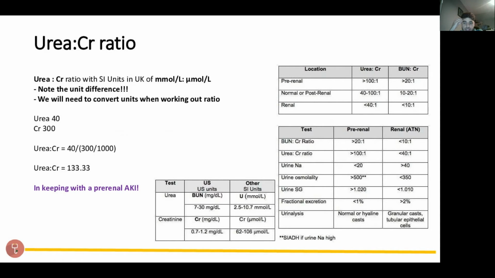In acute tubular injury, you're not able to reabsorb as much sodium due to damage to the lining of the tubular cells, the tubular epithelial cells. This means that actually there's quite a high sodium in the urine and a low urine osmolality because you're not able to reabsorb as much fluid as you'd like. Okay, so that's a helpful distinction in trying to work out the differences between two different causes of AKI, which actually have a very similar presentation.